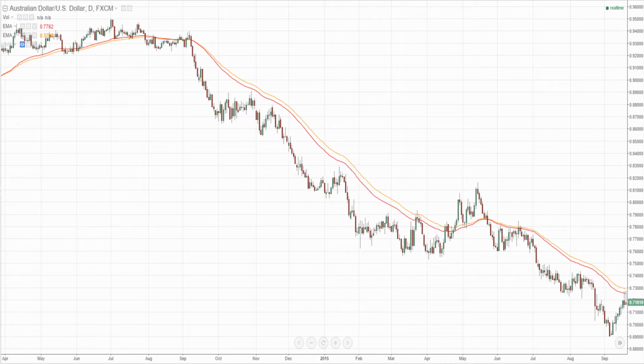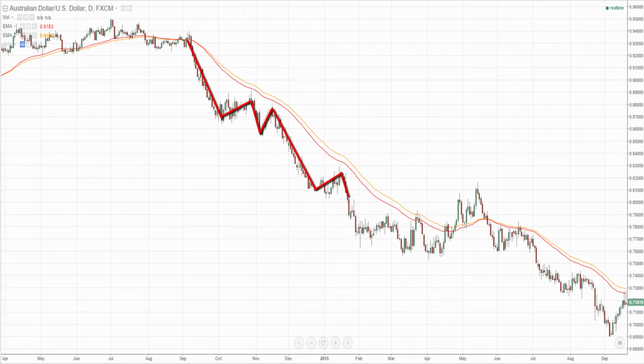You can see that my chart isn't full of hundreds of different indicators. I simply have a 50 and 60 EMA, which is going to act as natural points of support and resistance, and I'll walk you guys through a few different things that I'm seeing on this chart that help me decide to actually take this trade.